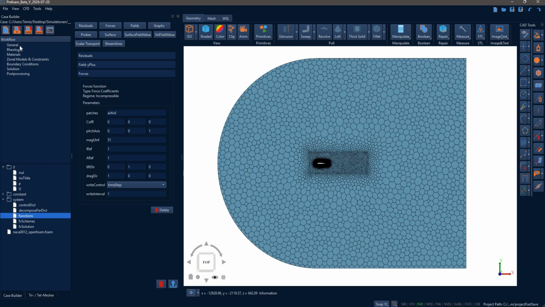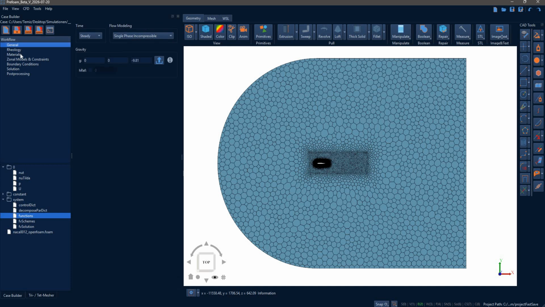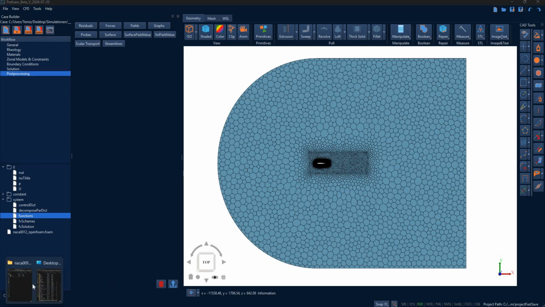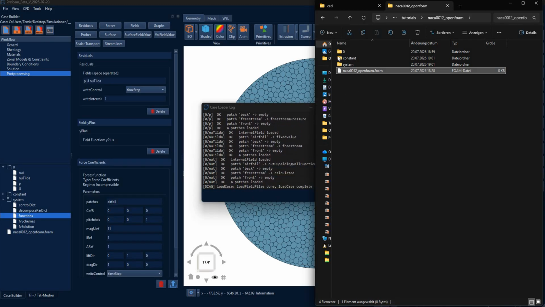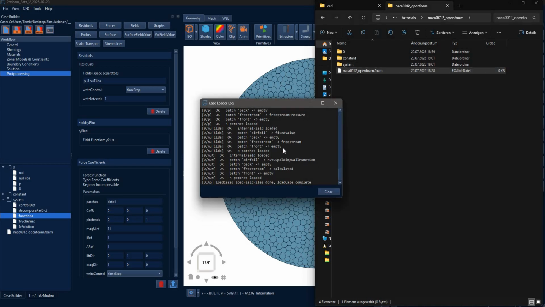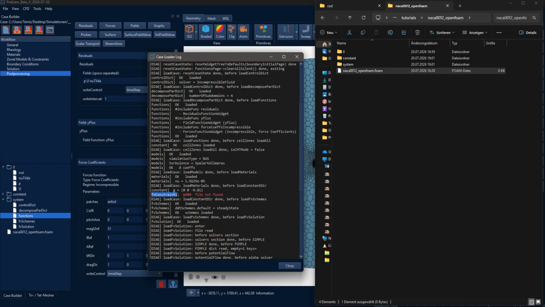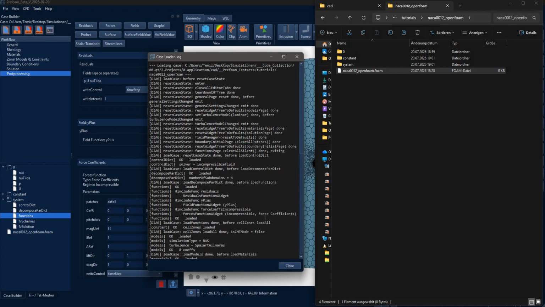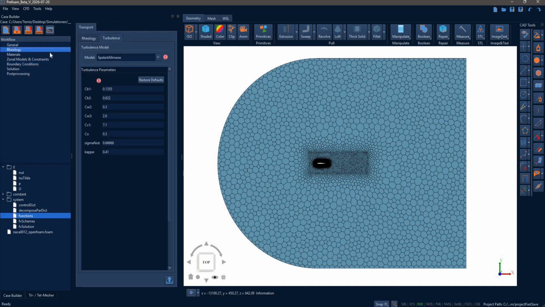So if you created this, let me reset all. And as you can see from here, it did reset everything to the original state. What you can do is, because we saved this, it is able to read the file. So if I drop the foam file or any of these directories, it will create this loading message, and a file called constraints is not found, but that we don't use anyway, so we can skip this. And as you can see, the entries are back and everything is loaded.